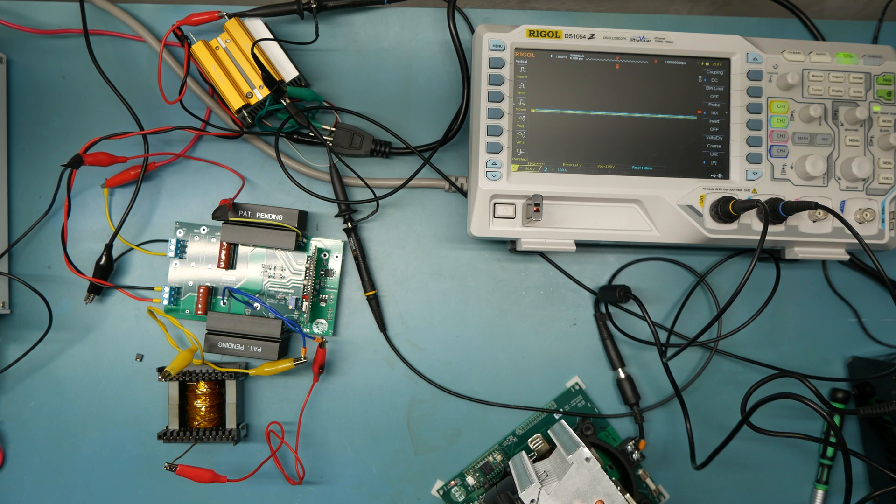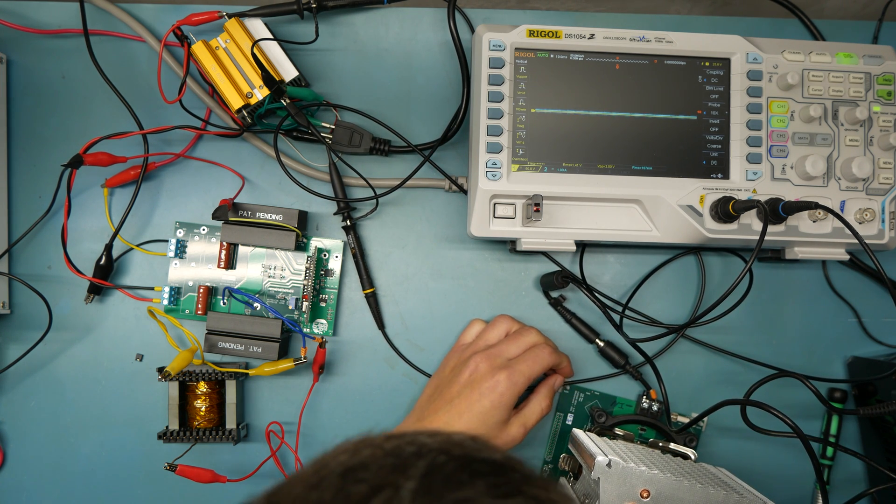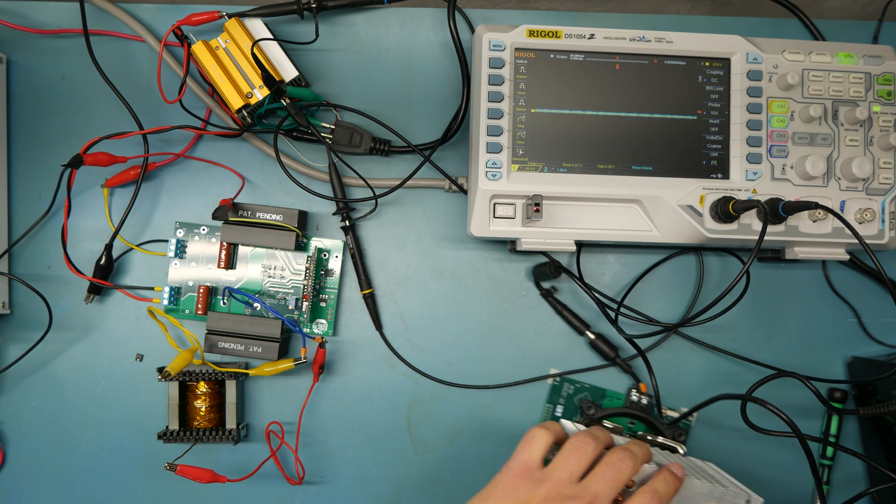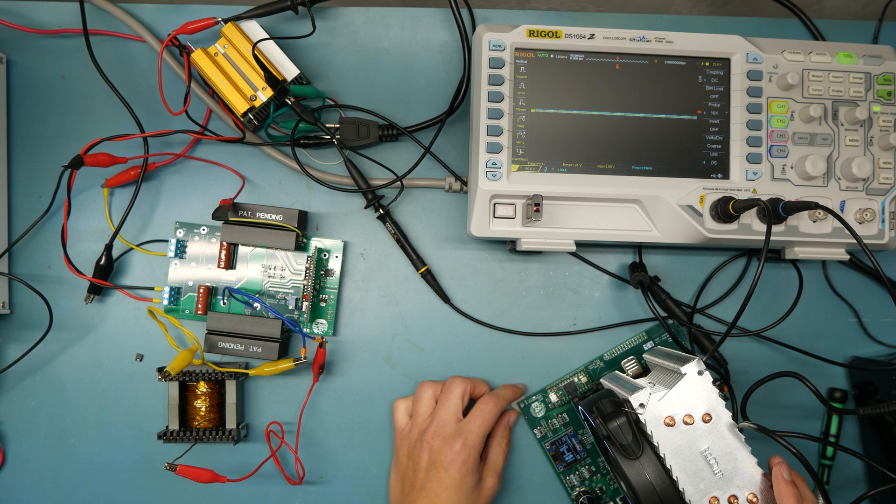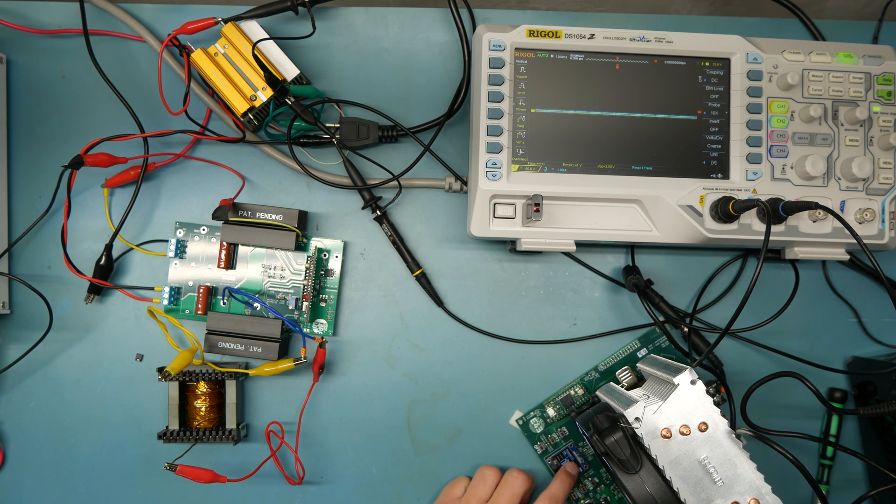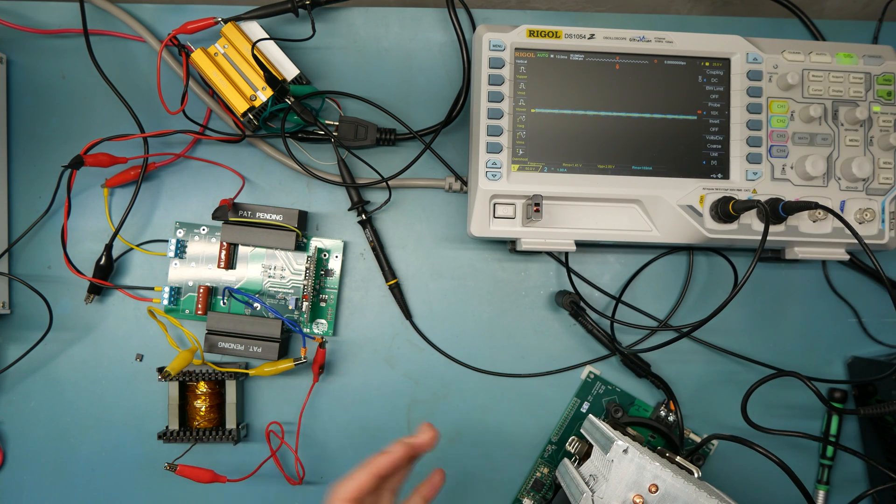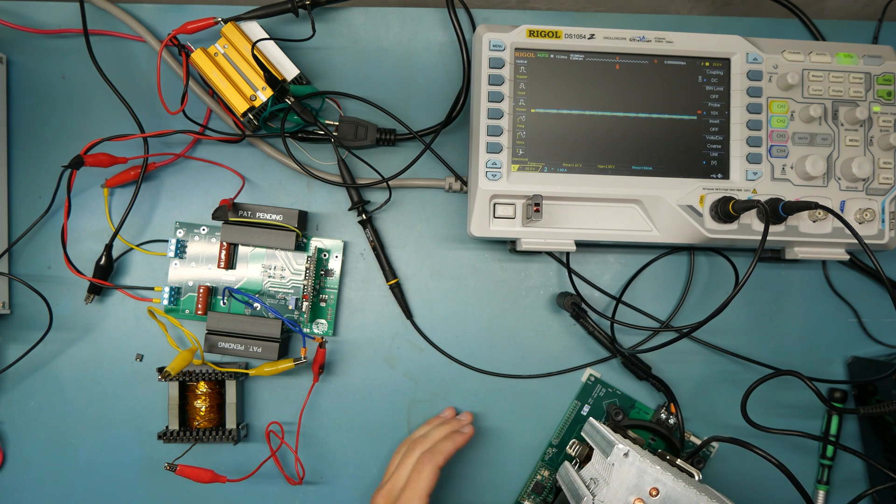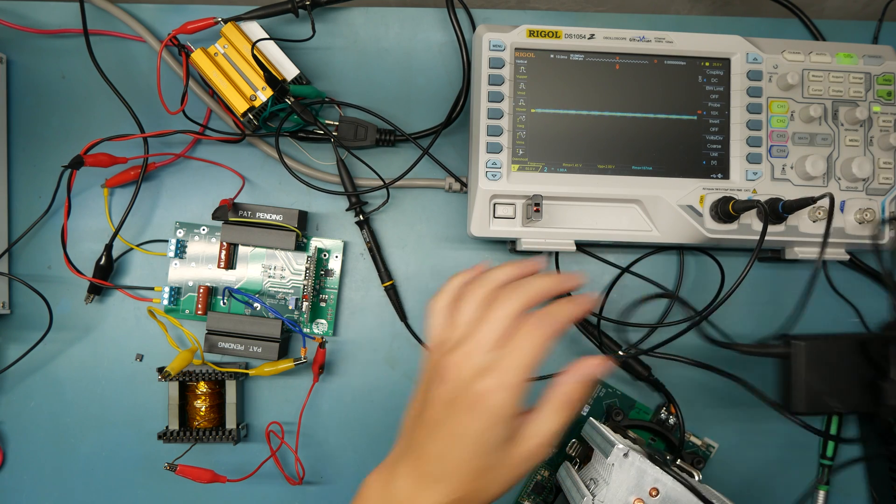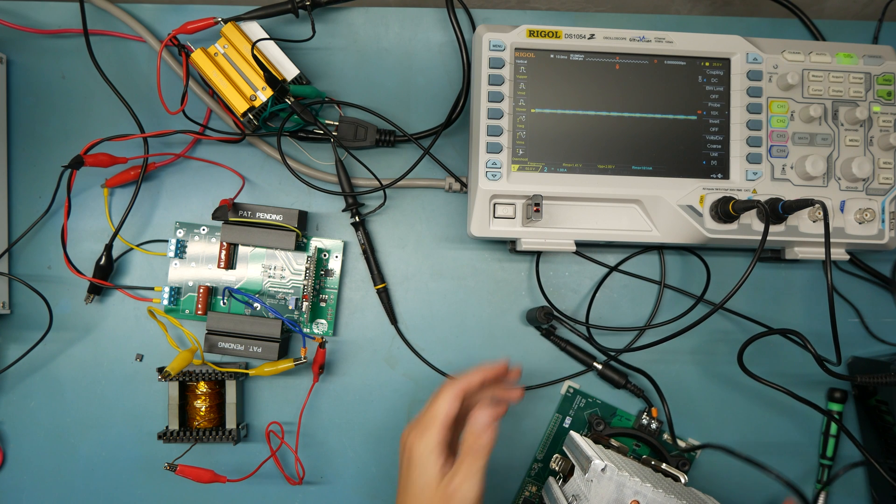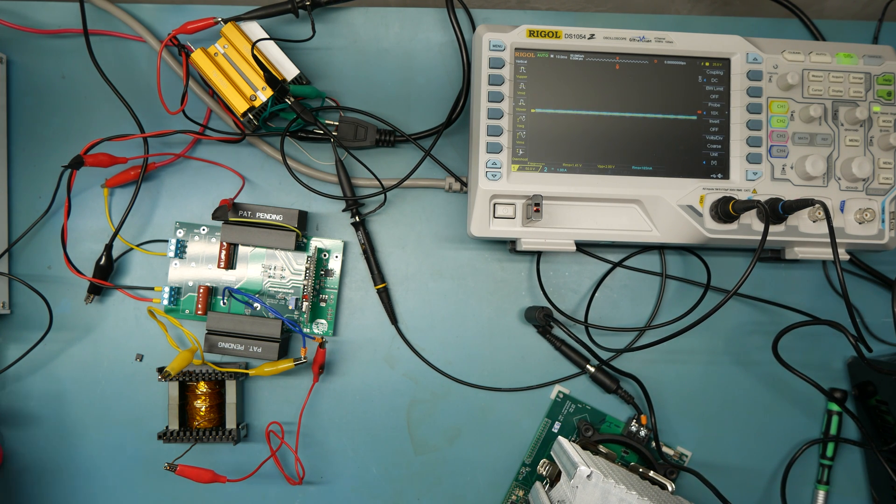We have the electronic load that we designed a while back. Shout out to that video series. This is a Rev E version, so it's a little older, but it's still pretty good. At any rate, we have that combined with an AC to DC power supply. In this case, it's a pretty cheap one. I'm hoping it's awful. It has no power factor correction. I suppose we're about to find out. If we see a load curve that looks too resistive, we'll just need to switch to a different power brick until we find one that is reactive enough to really distort the output voltage. I'm hoping that we can use this combination to find a weird load level where there's some non-ideal interplay between the inverter module, the EGS-002, the power supply, and the electronic load. So yeah, let's give it a try.